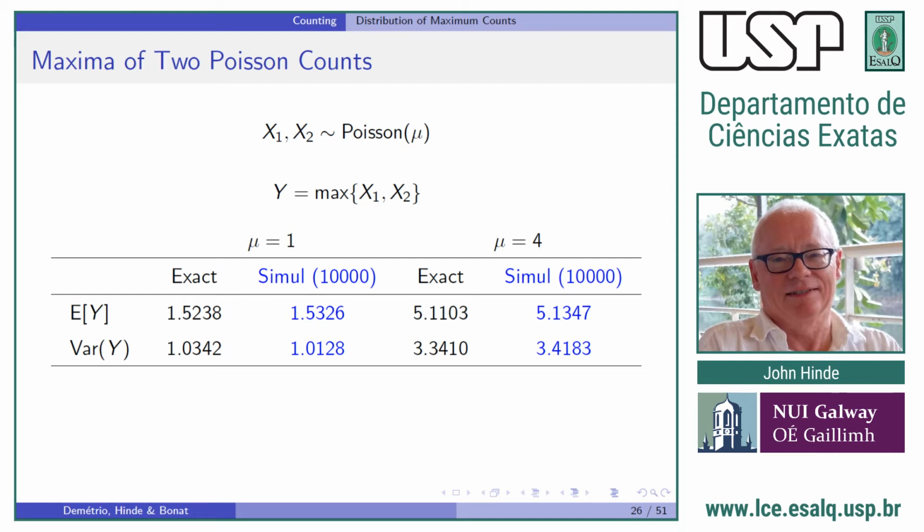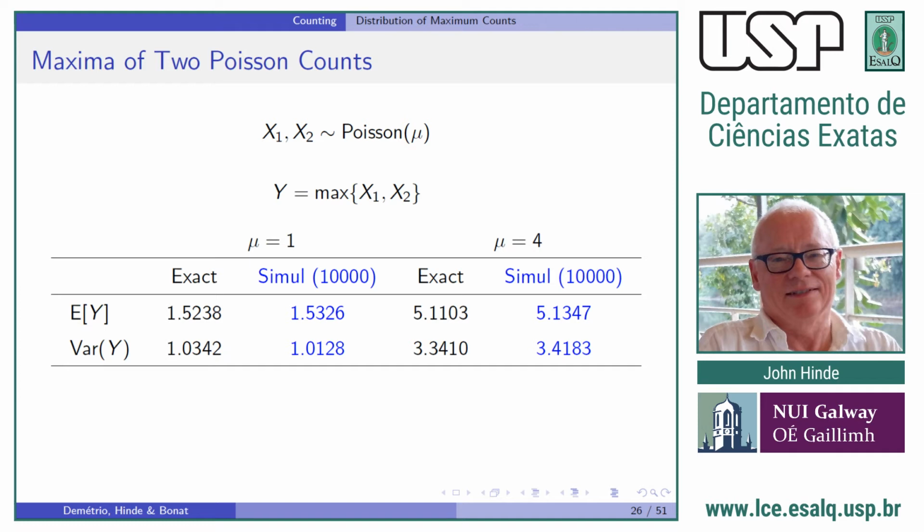Well, these are the values that you get from the correct version of things in the book, and this is what I get if I just simulate this thing lots of times, because I thought, oh, well, that looks pretty good. And this is what happens when the mean is 4. There's the exact mean and variance. What do you notice? Oh, you notice the variance is less than the mean. I thought, brilliant. At last, I have a really simple way of getting under-dispersion.